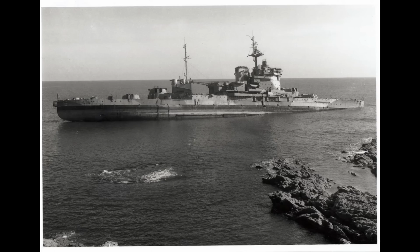Of all of them, I would have to say Warspite's my favourite, because whilst various ships did definitely show defiance going to the breakers, most of the time they tend to fall into one of two categories. You either have incidents like Oregon or Vanguard where they'll head off of their own accord, either into the deep ocean or into some nearby solid object, but eventually they're wrangled back into place. Occasionally, you'll get things like one of the Brazilian battleships that will just flat out disappear in the middle of the ocean, so no one knows where it's gone.